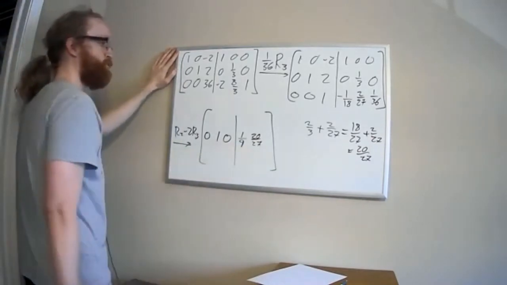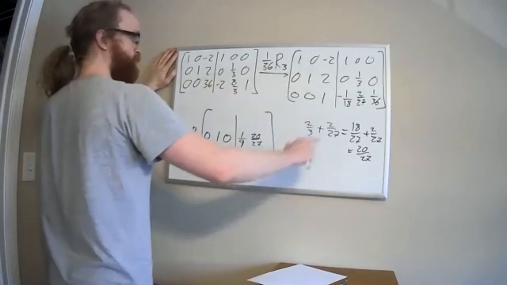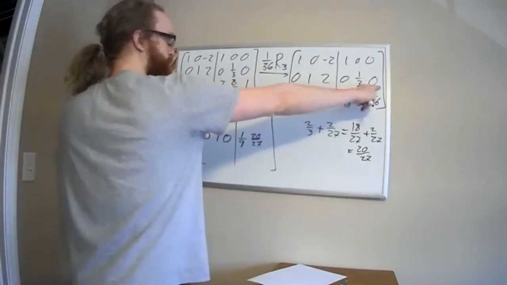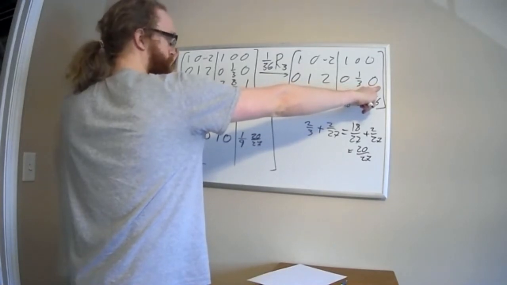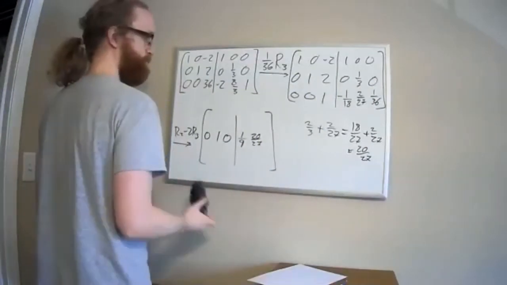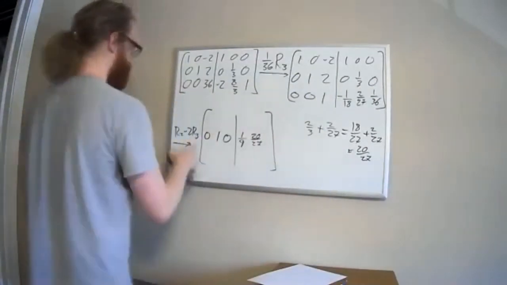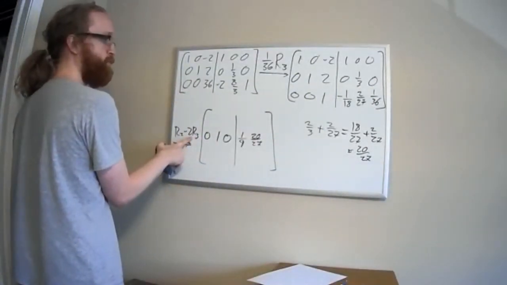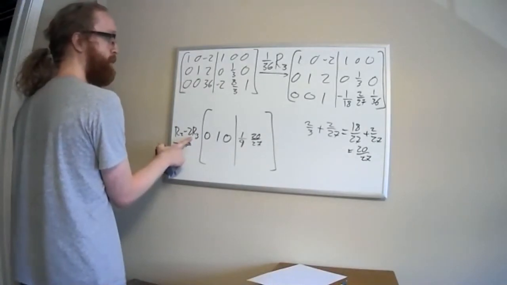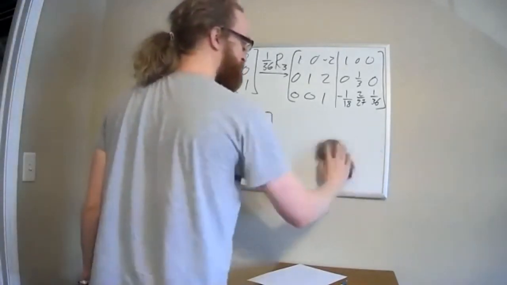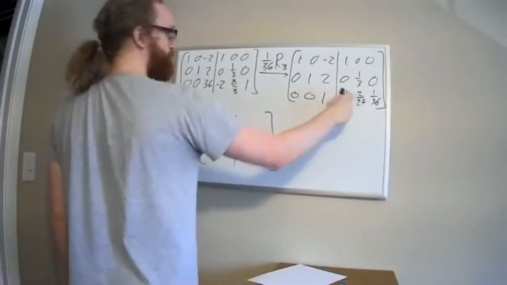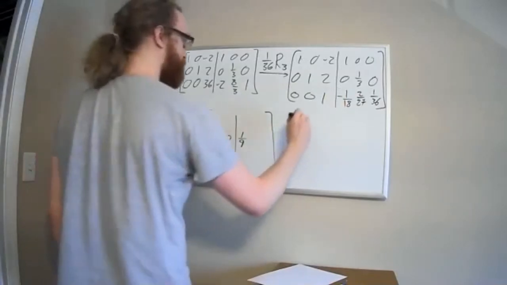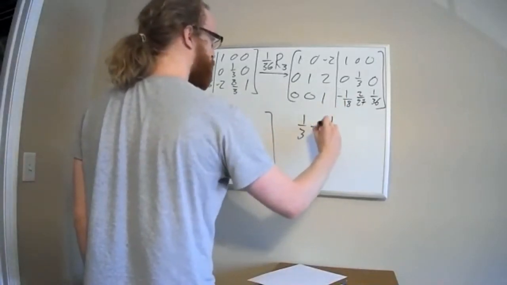Anyway, 20 over 27. And then negative 2 times 0, or hang on. Wait, hang on. Did I do the wrong computation here? I'm multiplying the third row by negative 2 and adding it up. I did do the wrong computation. No one stopped me. That's okay. Sorry. I should have done negative 2 times the 2 over 27 and add that to 1/3. So it should be 1/3 minus 4 over 27.